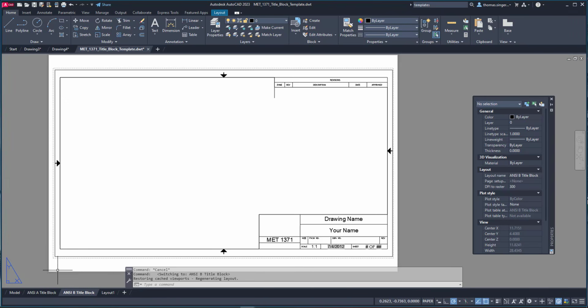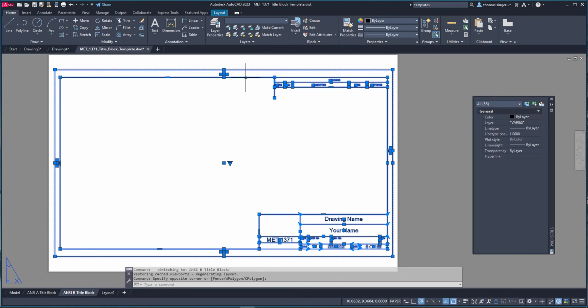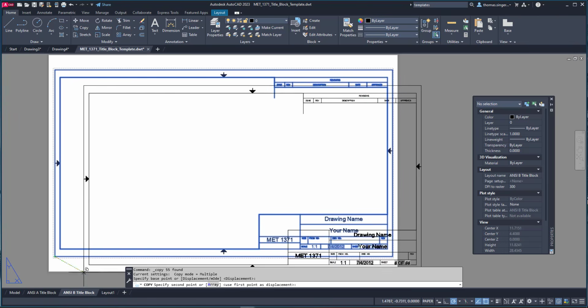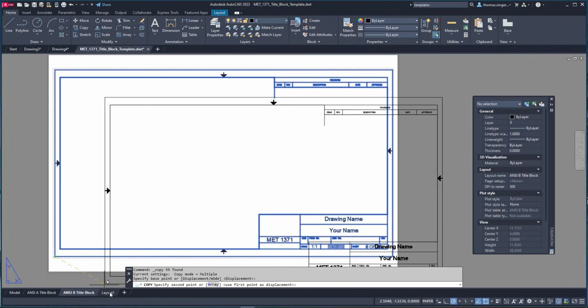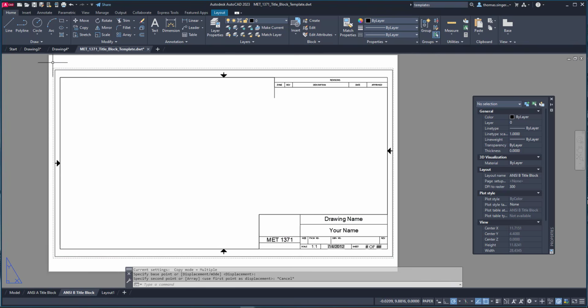Because again, we're working in the layout, so if I select this, these are all entities. These are all objects on this layout. So I can choose the copy command, and I can pick the lower corner, and then come over and select the layout. I might have to use copy and paste, sorry.